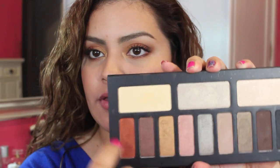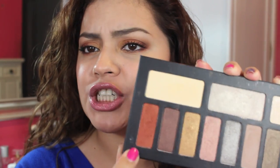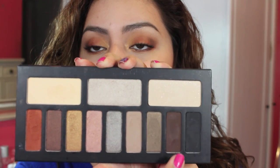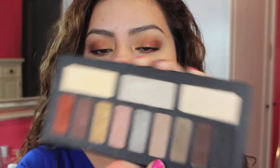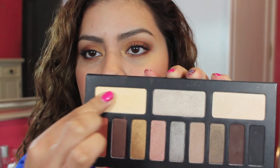For today's look I went a little bit more warm, and I stuck to this part of the palette. On the inner corner I started off with the gold. All over the lid I have this reddish-orangey color. And then on the outer crease I have this dark brown shade, just very little. Then I blended everything out with this — I don't even know what kind of color — it's like a really light brown, and I just went over it on my crease. For highlight I used this vanilla — it's really, really creamy — right on my brow bone. I just think it's a really beautiful, orangey sunset kind of look. I've worn this look several times already and posted a picture on my Instagram, and many of you seemed to like it. So I recreated it with my new camera so you guys can see.